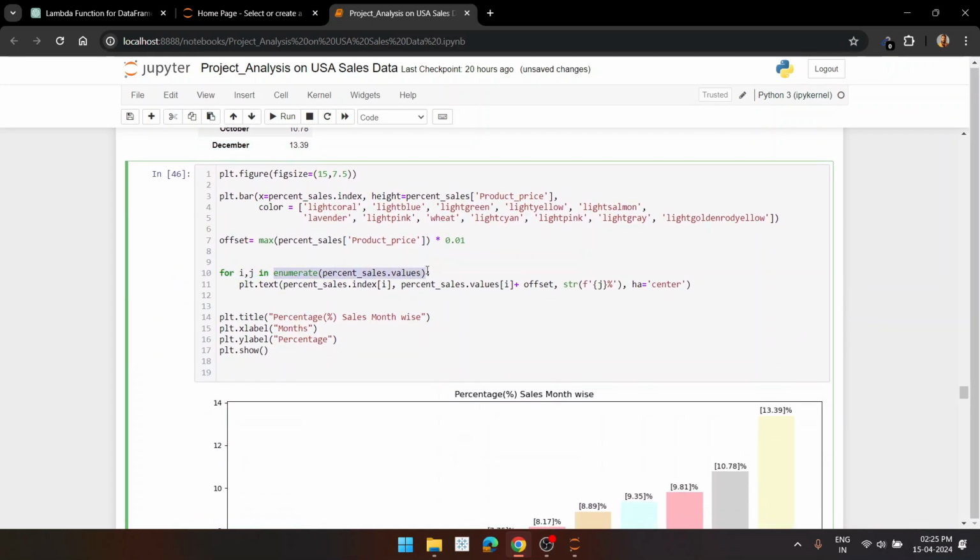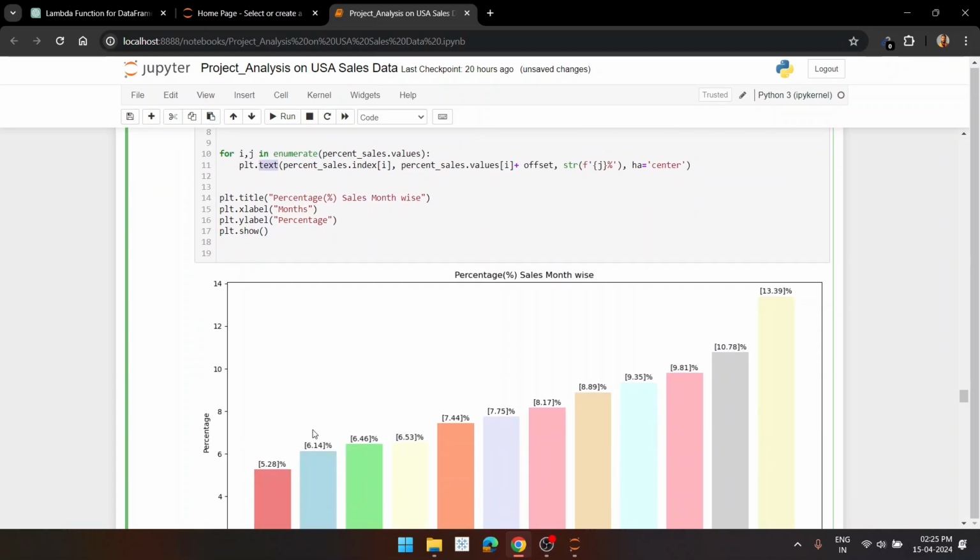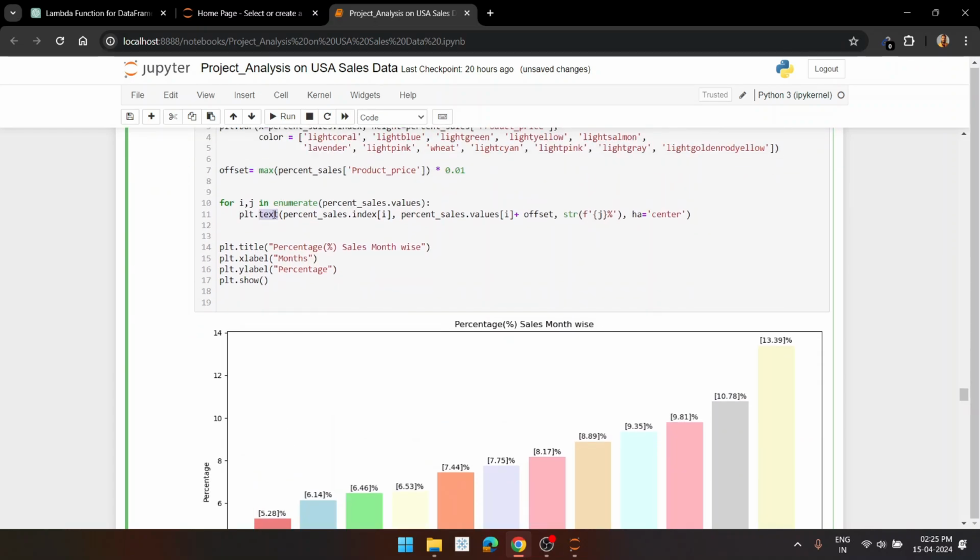Next, plt.text. plt means the matplotlib library I'm using here, then .text. I wanted to place text values, that's why I chose text, and in this text I pass percentage sales dot index.